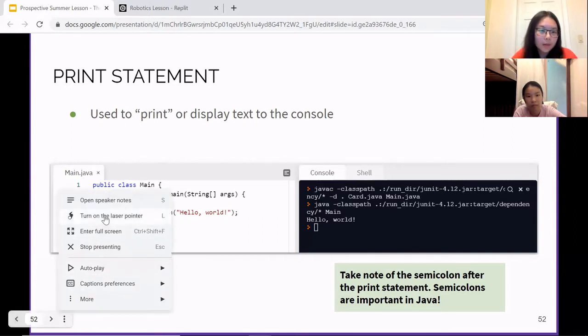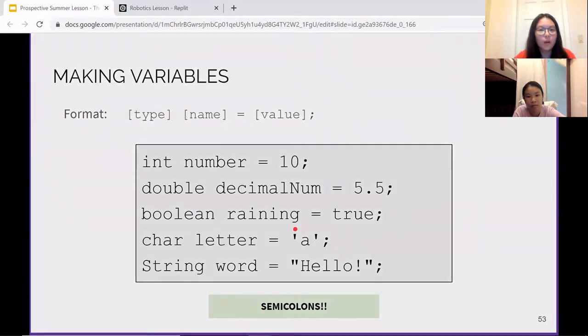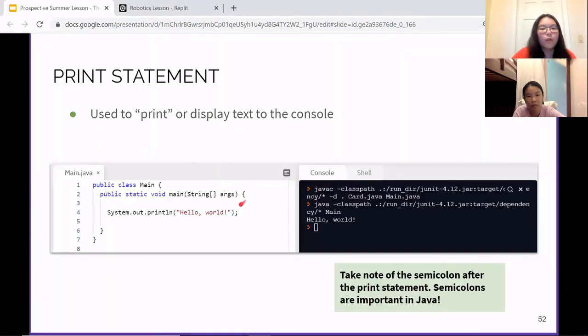If you type a command like System.out.print and you write in the parentheses what you want to be printed, it's going to be displayed in the console. Which is why Hello World is here. This is important for when you want to display stuff in the console and mark out your code. That's normally when I use print statements, and also for labeling important numbers. It doesn't seem important right now, but it's pretty widely used in programming.